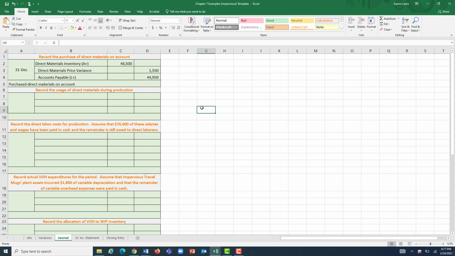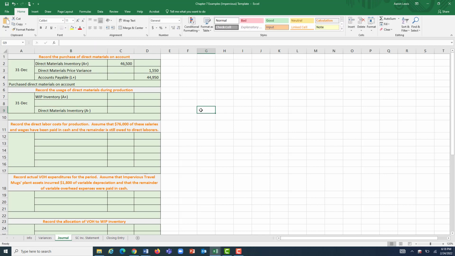And now that we have those materials, I imagine Impervious used them in production. So we're also going to need a journal entry before we start making our books, etc. at period's end to account for the usage of direct materials during the production process in this given period. Well, when materials get used in production, they're inventoriable costs, so they need to go into WIP. So I know I need to increase the value of our WIP inventory account. And when they go into WIP, they're no longer sitting around in our storage, in our raw materials, if you will. So I know I need to credit direct materials inventory. So I'm going to skip a line and start with that setup.